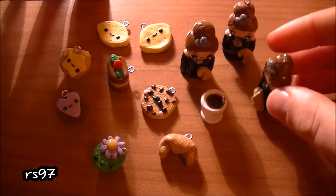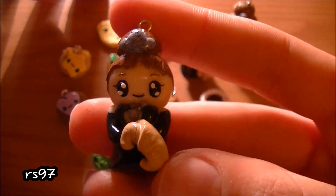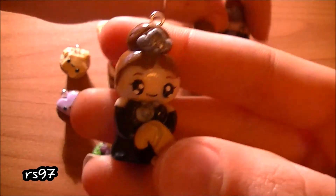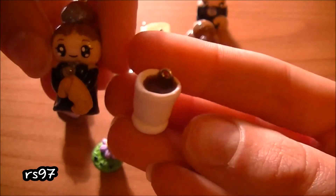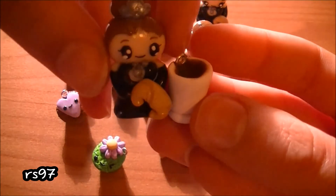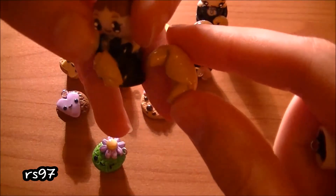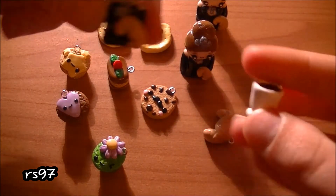Then I made one for Crafties00 — I hope I pronounce it well. This one is a little bit more chubby but I hope you like it as well. And to go with her I made a cup of coffee — I'm gonna paint on the details really soon — because in the first part of the film Audrey Hepburn is drinking coffee and eating a croissant in front of Tiffany's. So I made the croissant as requested and the coffee.